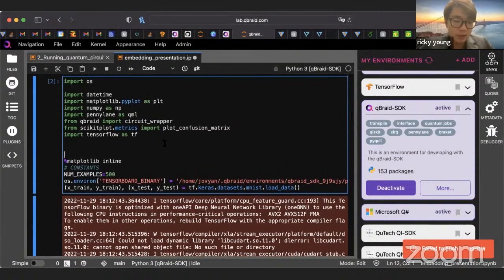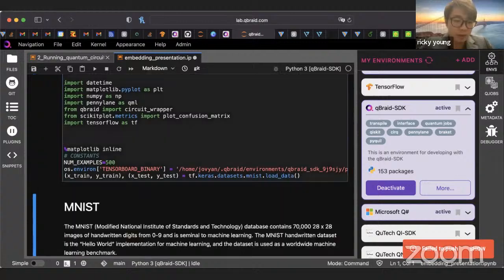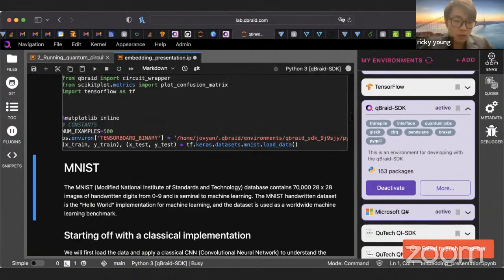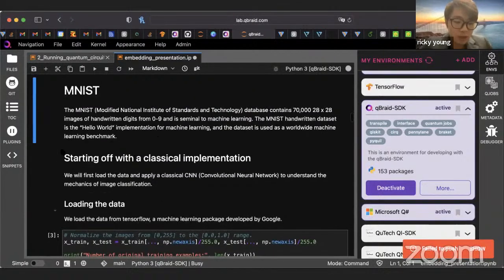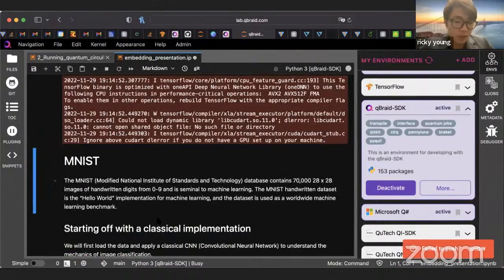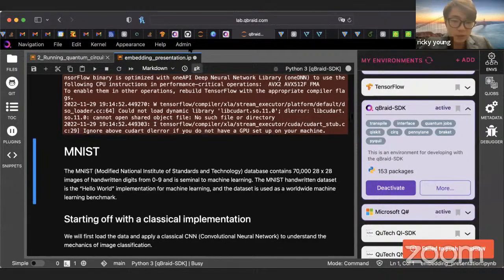All right, so next, once you've run this cell, you should be able to go to this cell. And how many of you guys are familiar with MNIST? Is everyone kind of familiar with it? Can I get a raise of hands or just a bit of feedback? Me, yes, Maha, awesome, great.